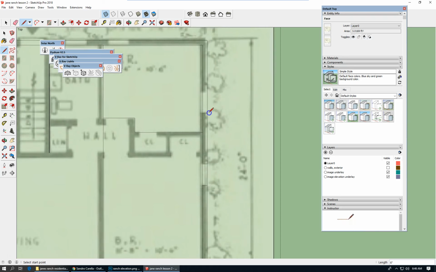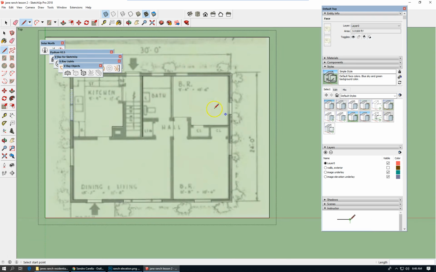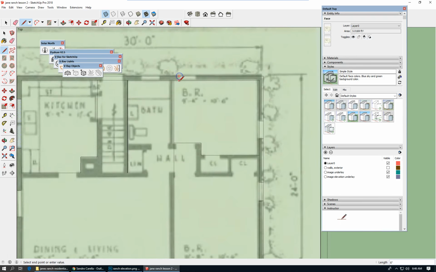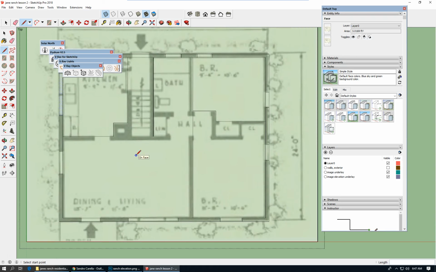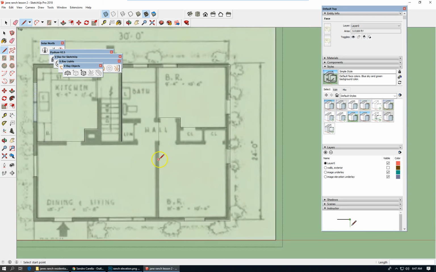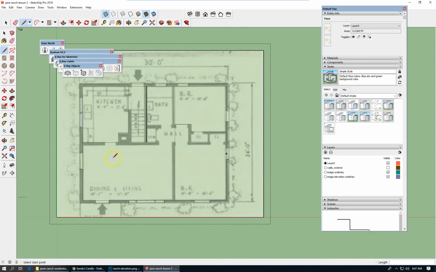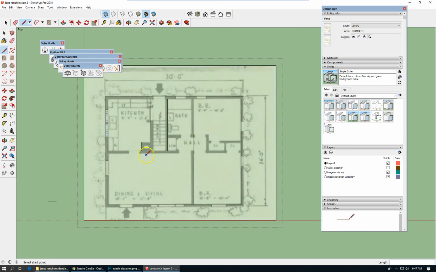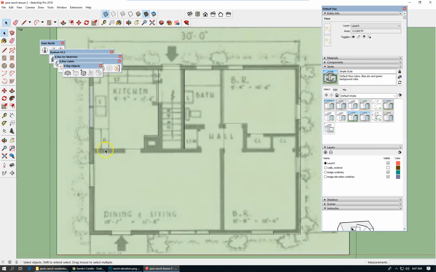These appear to be windows. And then I'm going to offset all those lines with the thickness that we think an interior wall is.